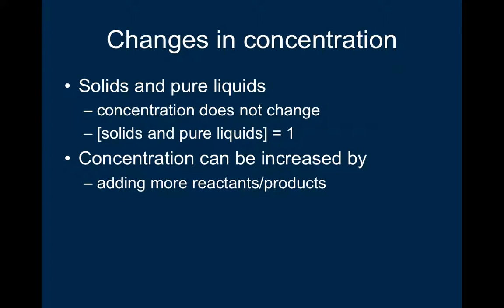So changes in concentration. How do changes in concentration occur? If we talk about solids and pure liquids, we actually can't change their concentration. So we say they have a concentration of 1, being that if we talk about concentration, which is equal to number of moles over volume, as soon as you increase the number of moles of a solid or a liquid, then you're also increasing the volume in proportion. Okay, so concentration is only really in reference to gases or aqueous substances.